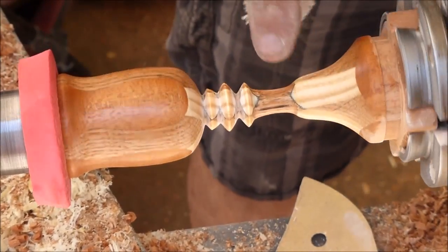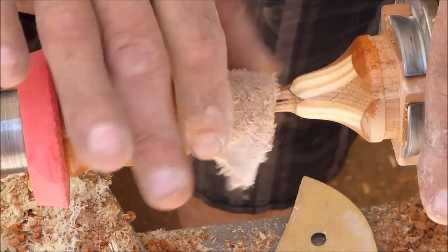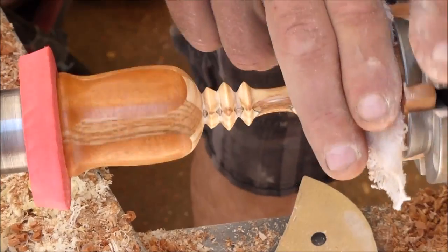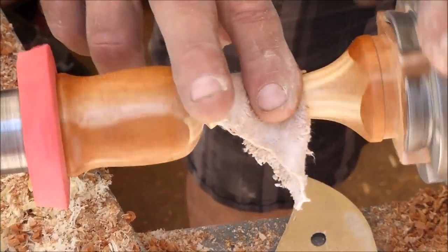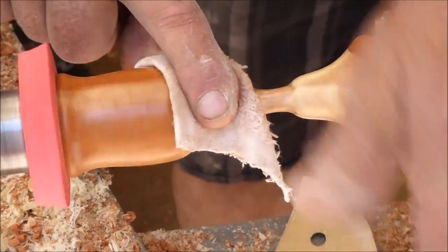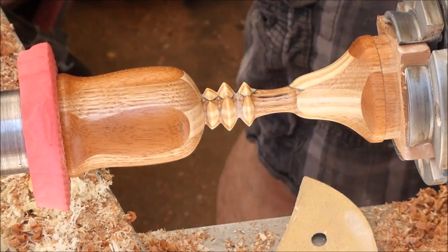Yeah, see that blackness there? Oh well. That was because when I made that original glue up, I had not milled that one edge of that particular piece of oak, and that's what I ended up with.